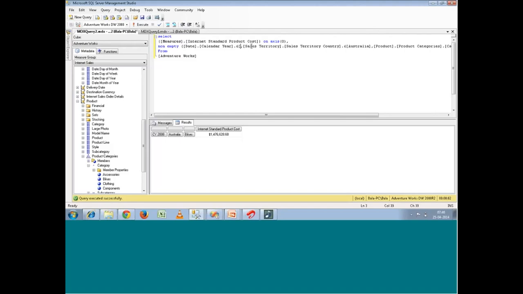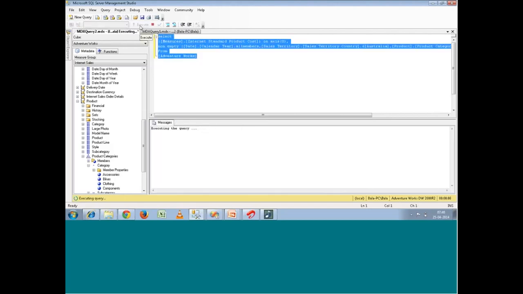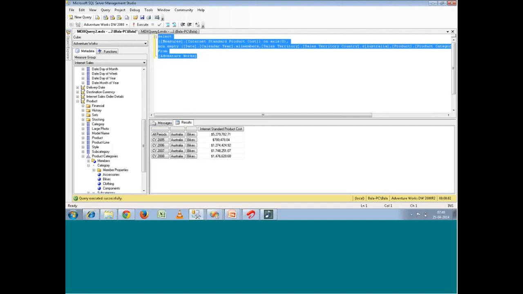So now, remember earlier I used members. Now I will use all members, just to show that difference. See, now we get, if I use all members, it will also include all periods. Remember, I told you when you create an attribute, it will start with the all and then it will fall on the remaining values. So if you wanted to see the all level also, you can specify all members. Otherwise, you have to go down one level and mention members. So that is how the query works. So this is how a tuple works.